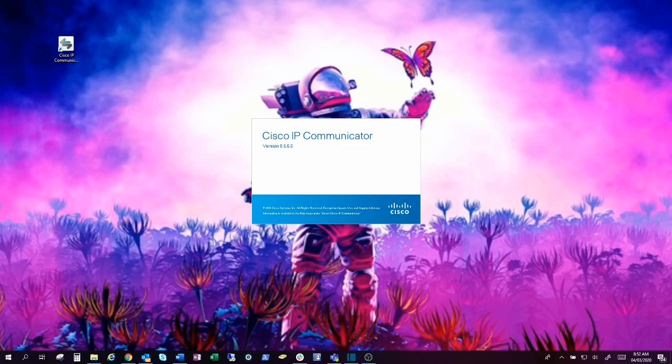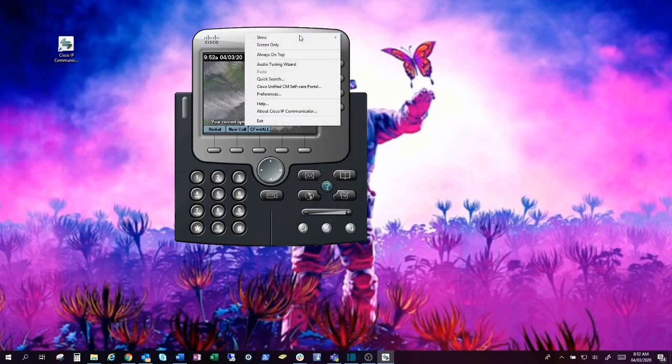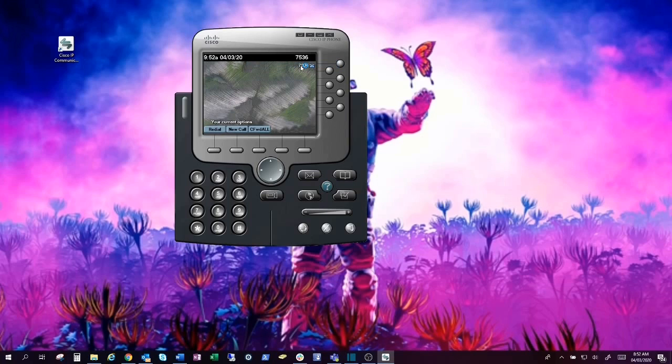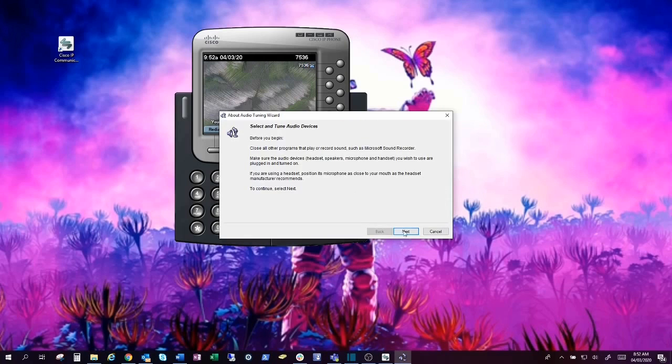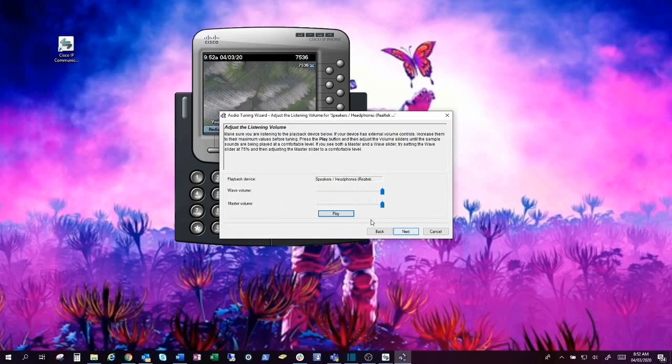You might be shown a screen the first time you open the application that will allow you to set up your speakers and microphone. If you do not, you can manually set it up by selecting this menu and choosing Audio Tuning Wizard, which will open thusly. Set up your audio appropriately to your equipment, which will be either headphones or your laptop speaker and microphone. Run the tests for each audio device as they come up.